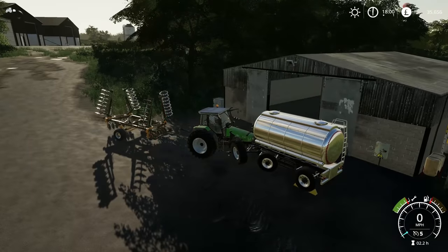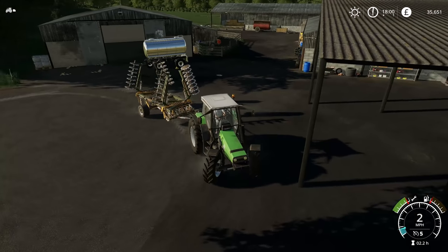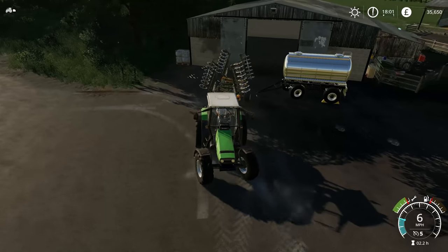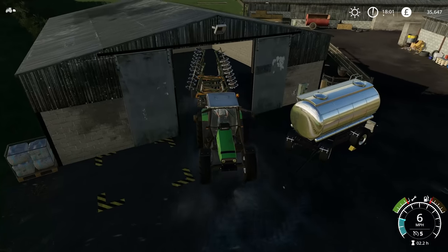My milk tanker! Well, I suppose it's a good way of remembering that I do need to go and sell the milk. And I need to look after the cows a bit more as well. How the simplest thing reminds you — I suppose crashing into a milk tanker isn't something you'd tend to call simple or something you'd do on a daily basis.